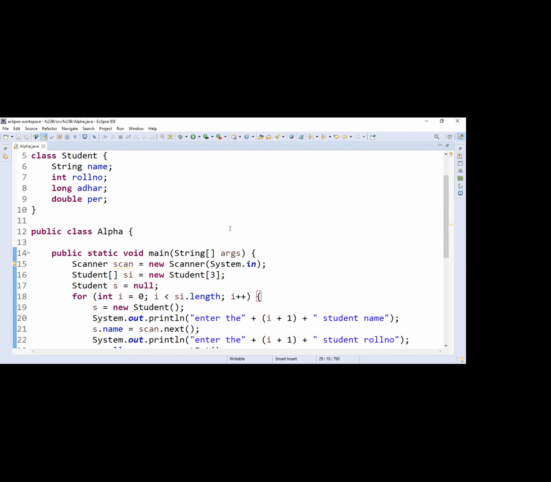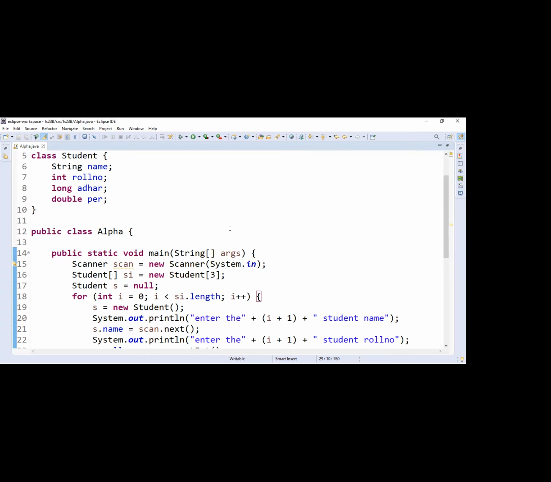Write down the concept name as user defined arrays. Write the heading as user defined arrays. Then write one more heading as array of objects.